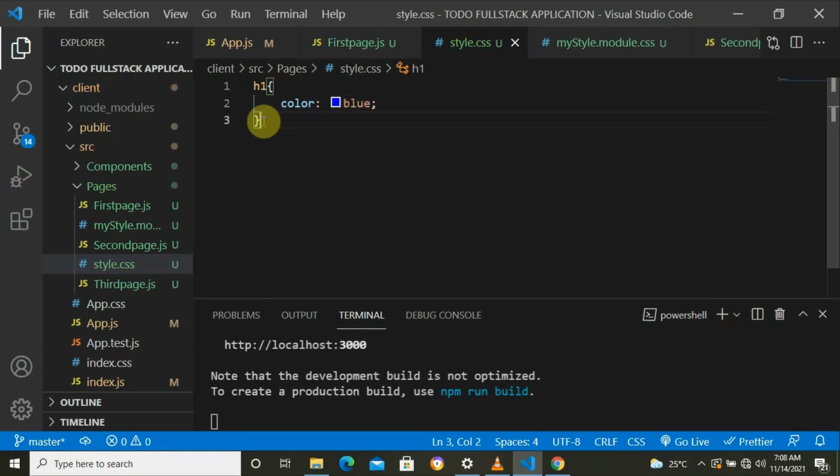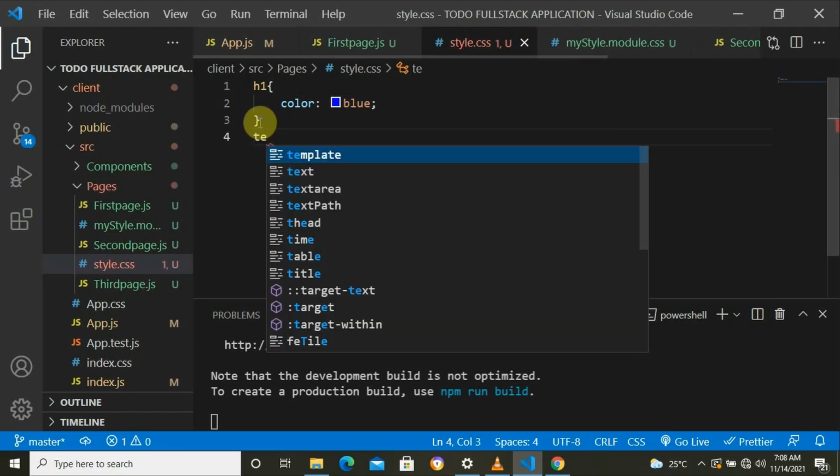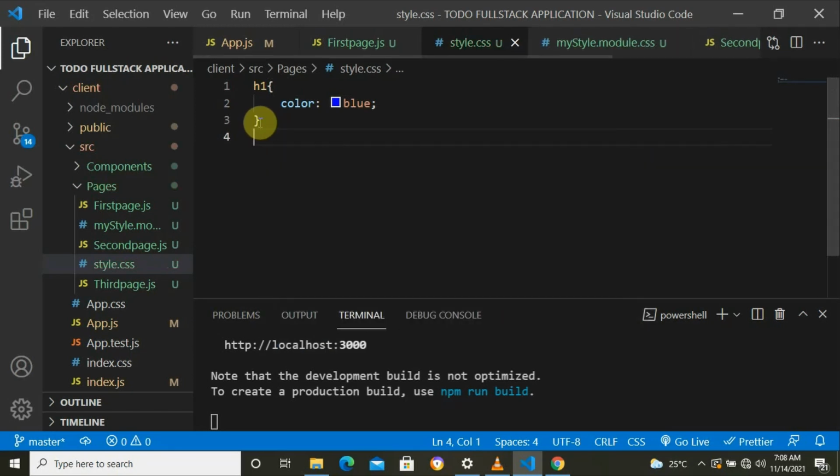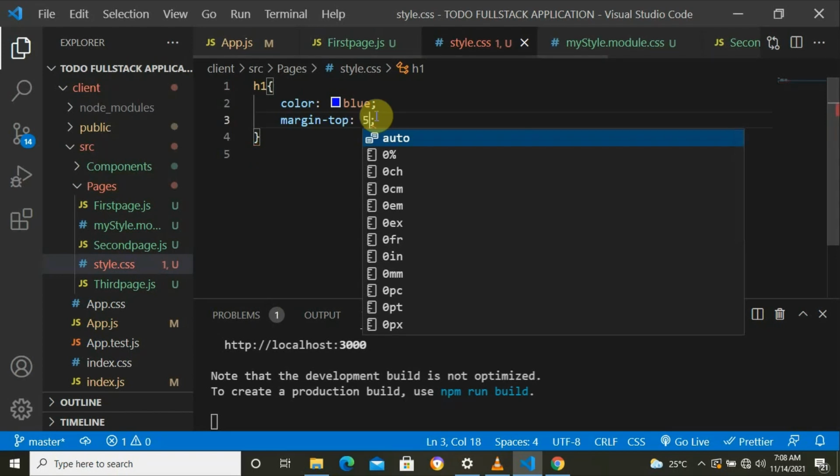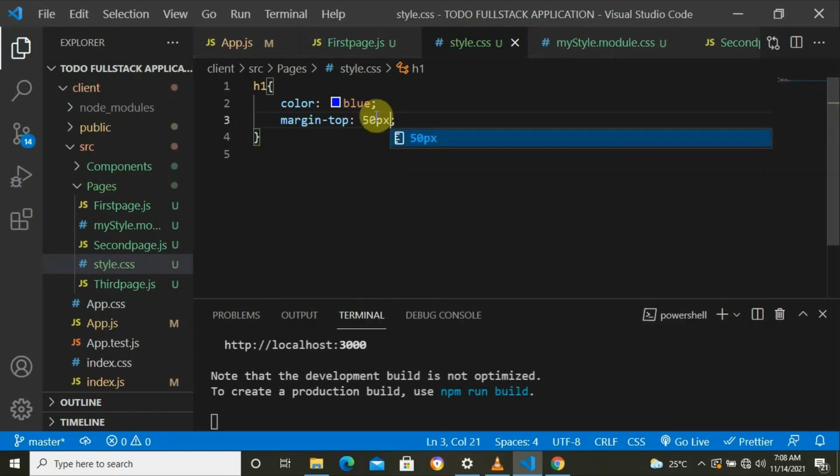For h1 color will be blue. Okay, maybe we could add some margin, let's say margin top of 50. Let's add 50 and see.